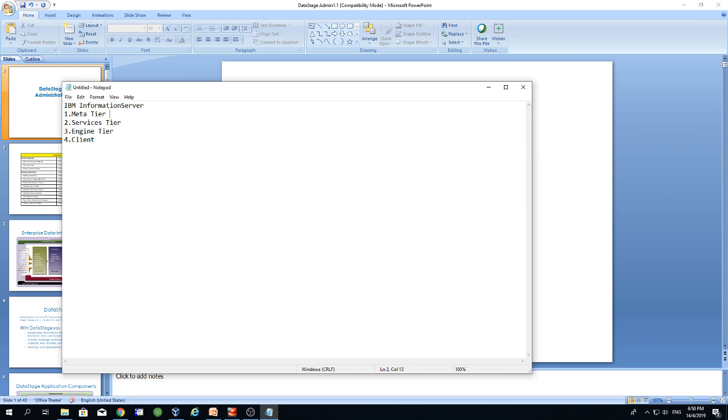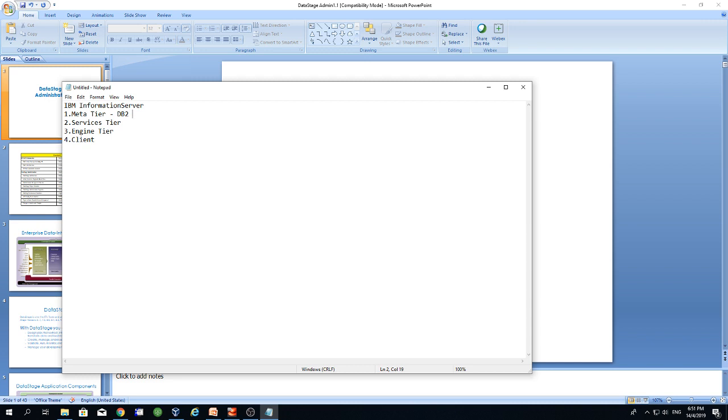The meta tier is purely a database. We can use this database to store the Information Server and its bundled products. If products are bundled, all the products and product information, access, everything will be stored in the metadata database. It's a kind of infra database. We need this infra database to install Information Server. DB2 is bundled with Information Server as the default database. DB2 is also from IBM.